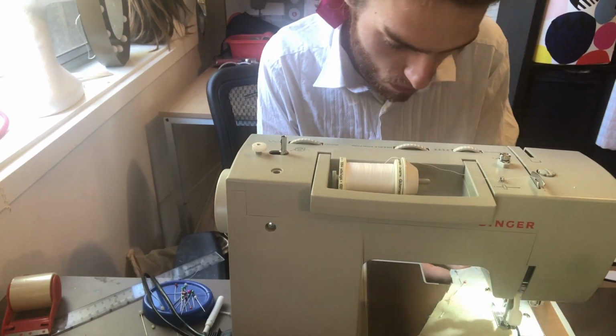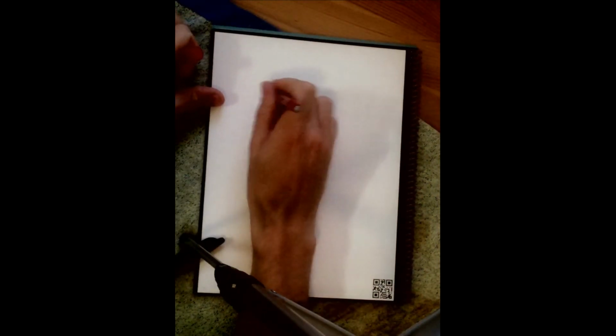I'll try and draw a diagram here. So what you've got is your two pieces of material that are flat.